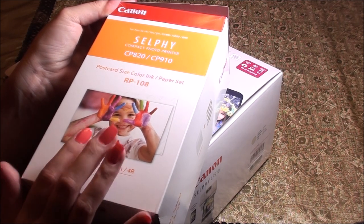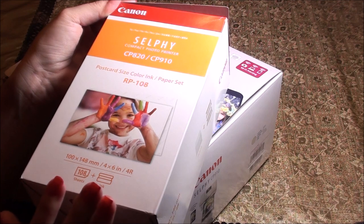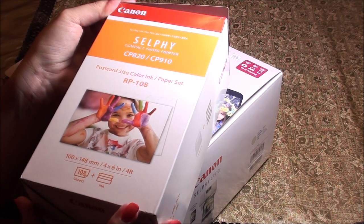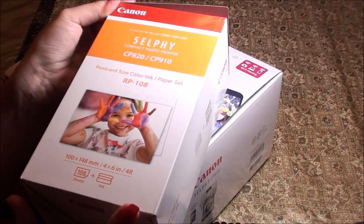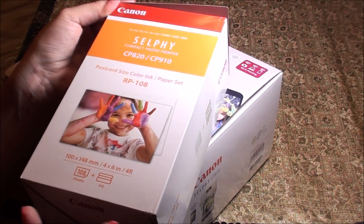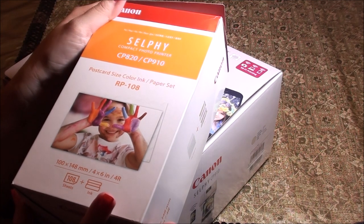My problem lately has been that at one of my local Walgreens, my prints look too yellow. The other one, my prints look too green. So I really haven't been happy with a lot of the prints. And I love that I can really adjust the color to how I want it in my Project Life right here at home. So for me, this was worth it. And also for my daughter, she can make two of those little Polaroids for the price of 23 cents instead of $1 a piece. So it ended up being a happy place for all of us and they're really excited.